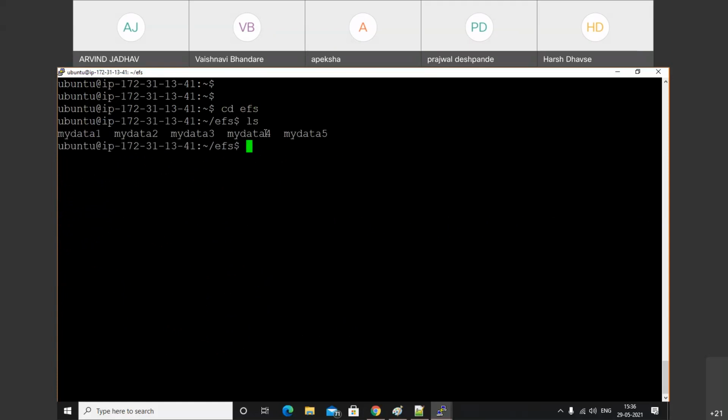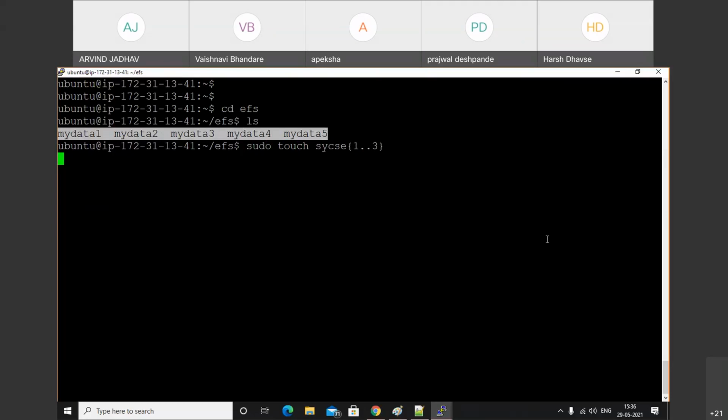राइट नाउ सी, मैंने 41 से लॉग इन किया है, IP एड्रेस. तो इसके अंदर ऑलरेडी 5 फाइल्स आर क्रिएटेड. ये किसने क्रिएट किए थे? इंस्टेंस 1 ने. लेट्स डू वन मोर थिंग. हियर विल क्रिएट 2 फाइल्स हैविंग नेम सपोज sycsc. सो sudo touch sycsc, press enter.